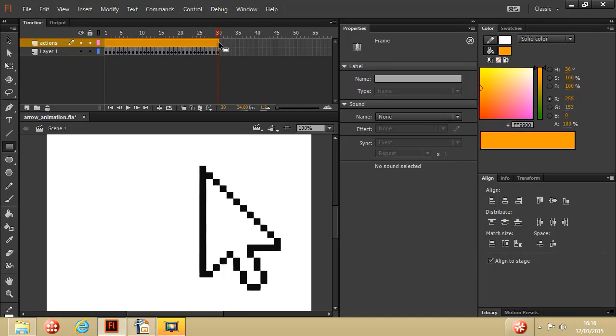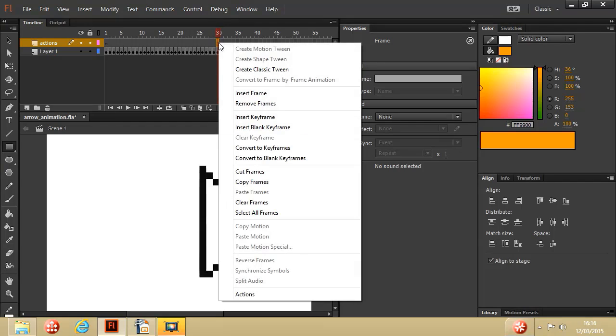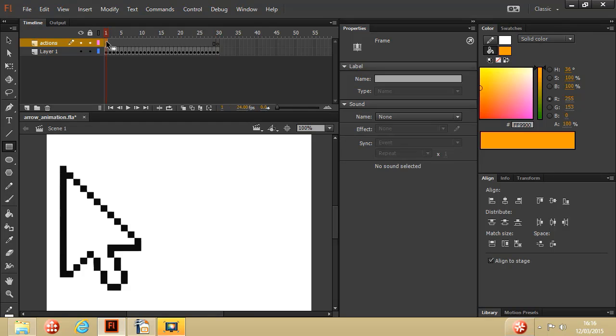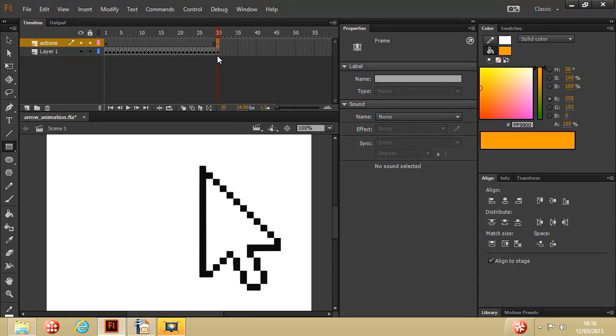Then I'm going to go to frame 30, right mouse click and insert a keyframe. That allows me to put ActionScript specifically into frame 30, otherwise it will all just go into frame 1. So you need to put the keyframe in there so that you can use frame 30.